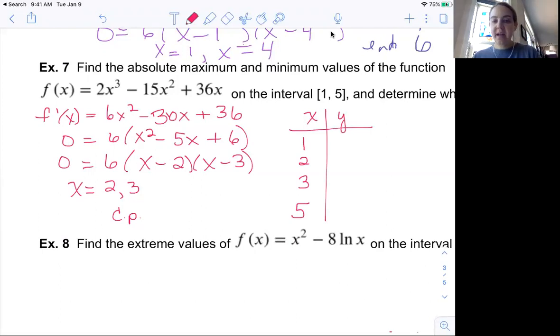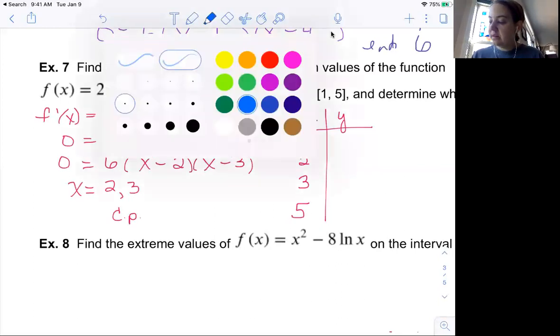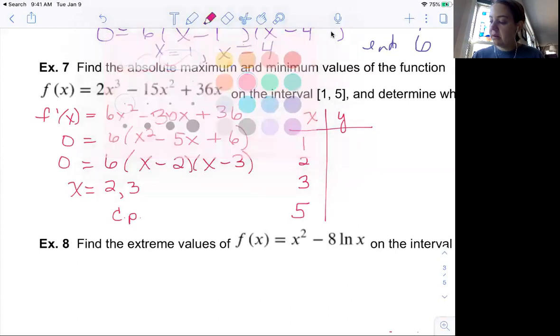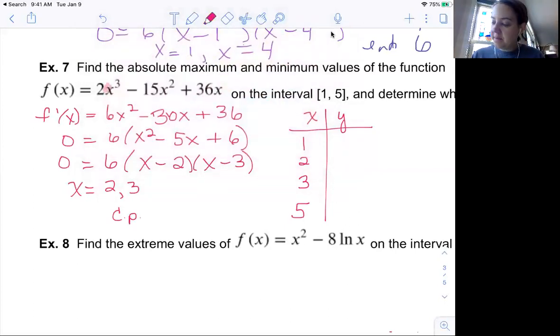Again, you want to type those into your calculator. You would put 1 in place of x. What column am I using here? In place of these x's up here. I'm going to do that table trick again just to save myself a little bit of typing. So I've got 2x cubed minus 15x squared plus 36x. Now, I'm not sharing my iPad, but I could do that. So that's what it looks like typed in there. And then when I hit table, it does the calculations for me. Saves me some work. I really, really like that.